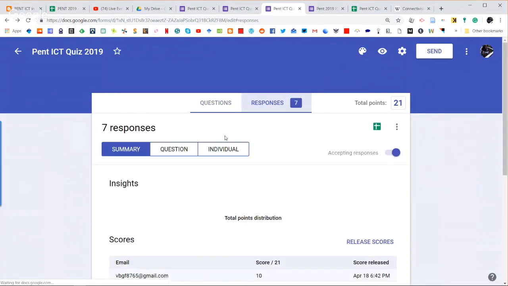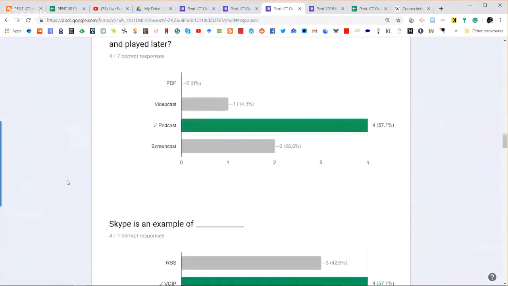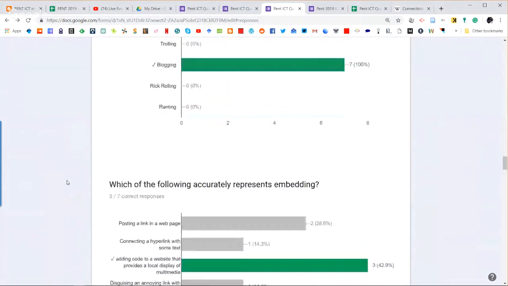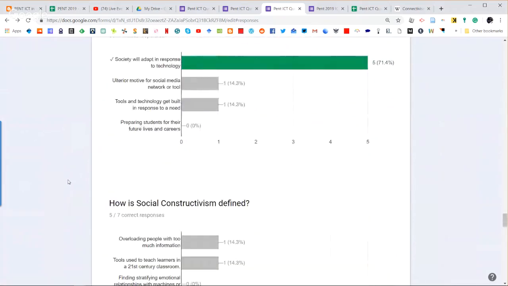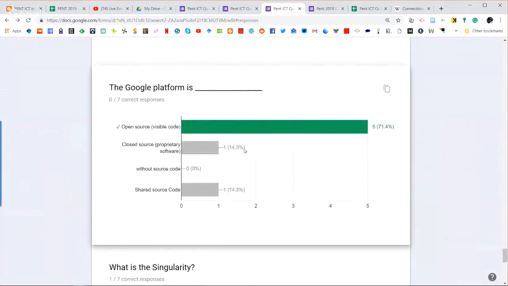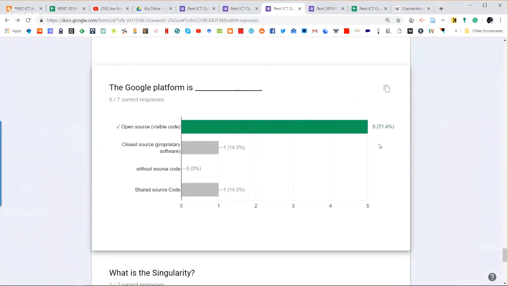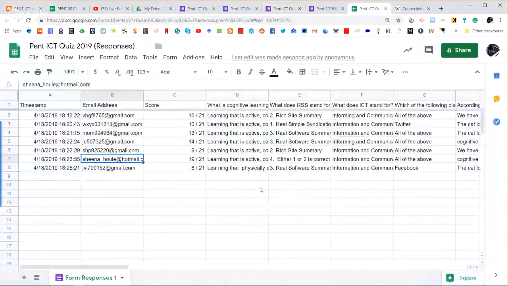So I want to look at the responses to that question. Yeah, it looks like it changed. Yeah, I think so. So 5 people got that right. So it should have changed your score. I don't know if it's going to change another score here.